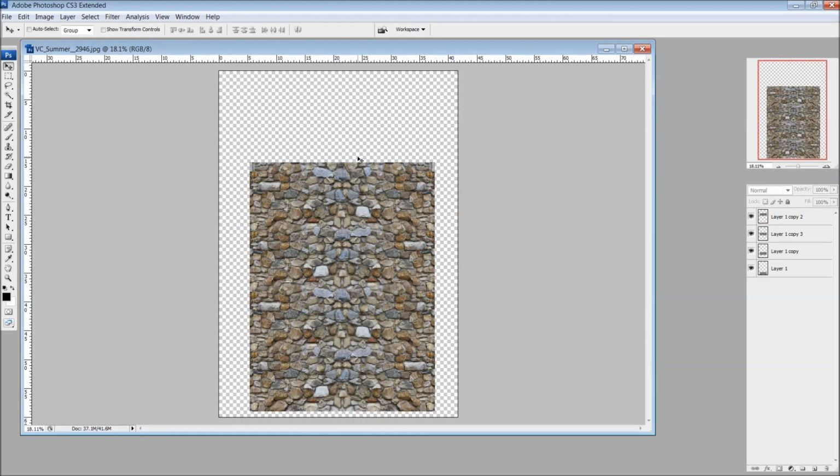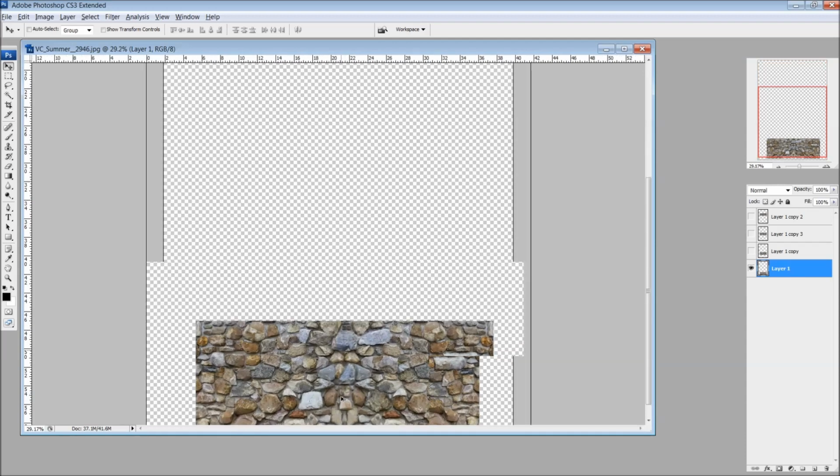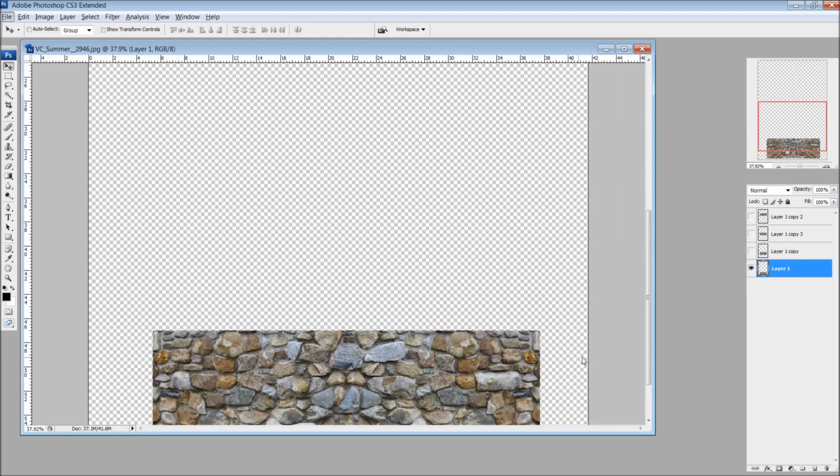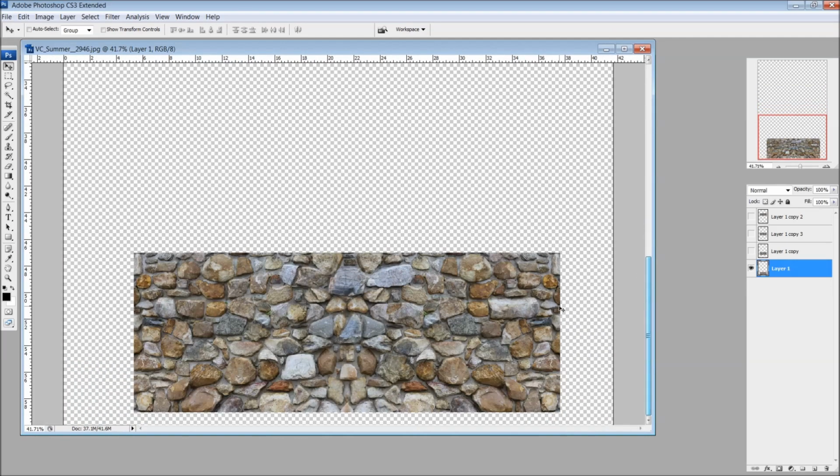Okay, so here's what I've got. Basically I created a version of this that can be tiled next to itself, but vertically that's really difficult to do. Like I said, if I mirror this across, now my shadows are all goofy.